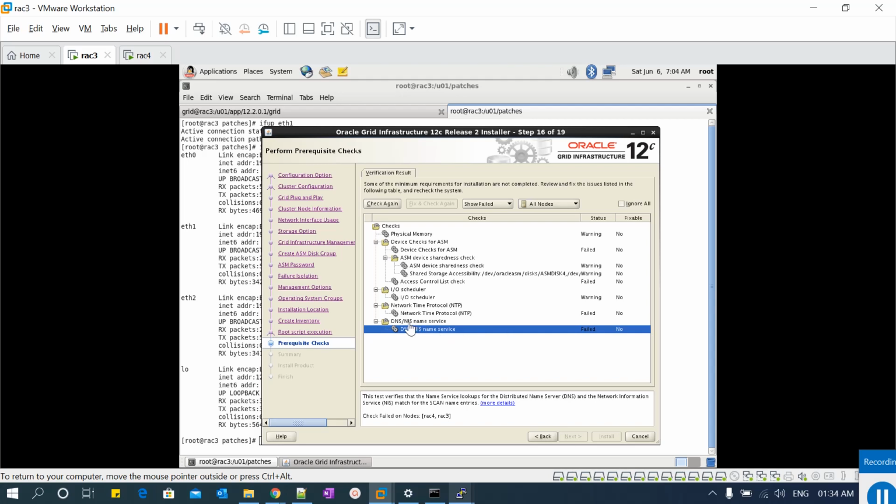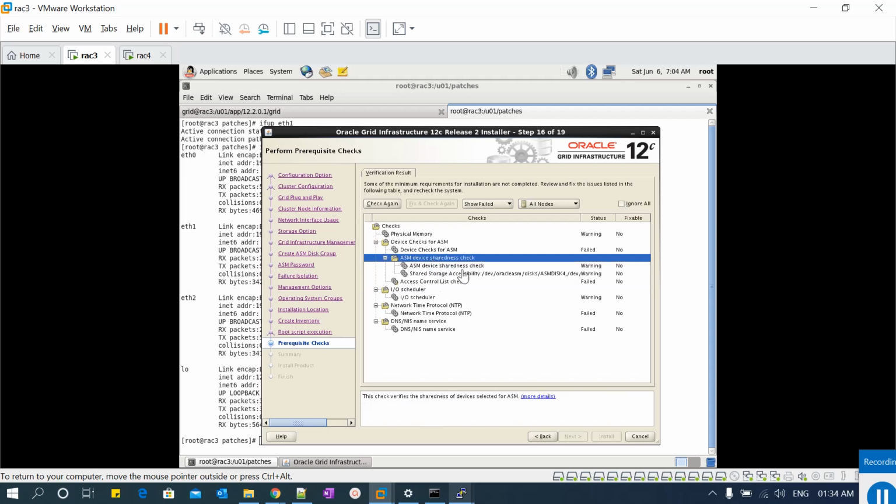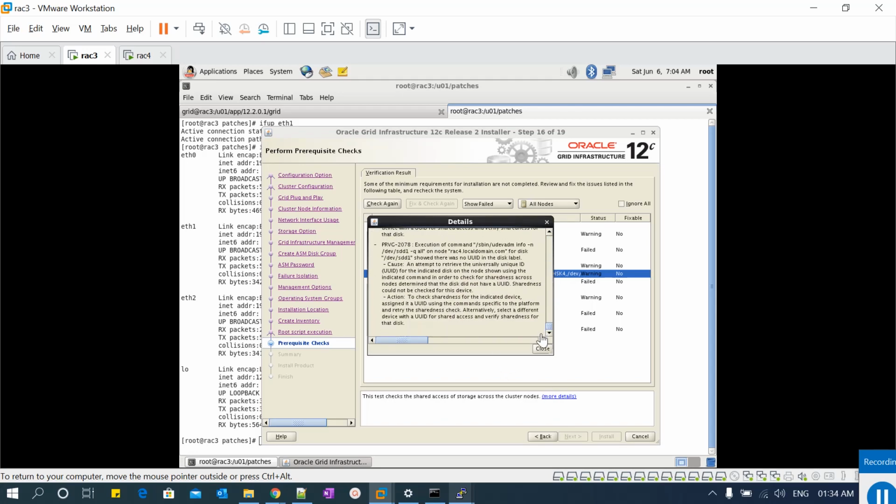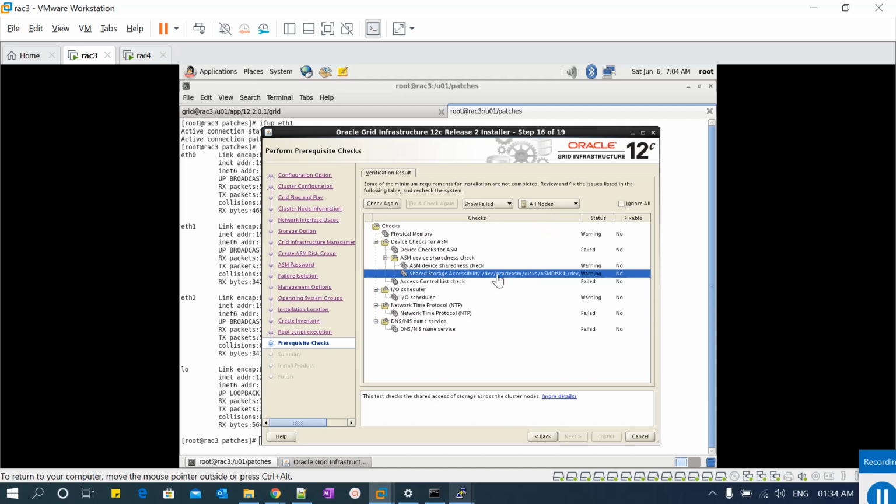DNS or NIS naming service, I can ignore, I am not using this DNS naming service. Access control list, ACL. Shared disk, I know, because I'm using a local VMware shared disk. It has some warning. This can be ignored.